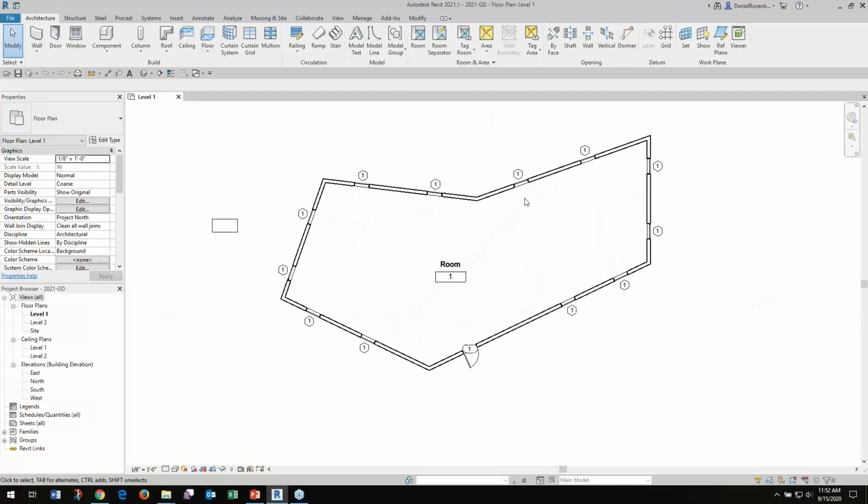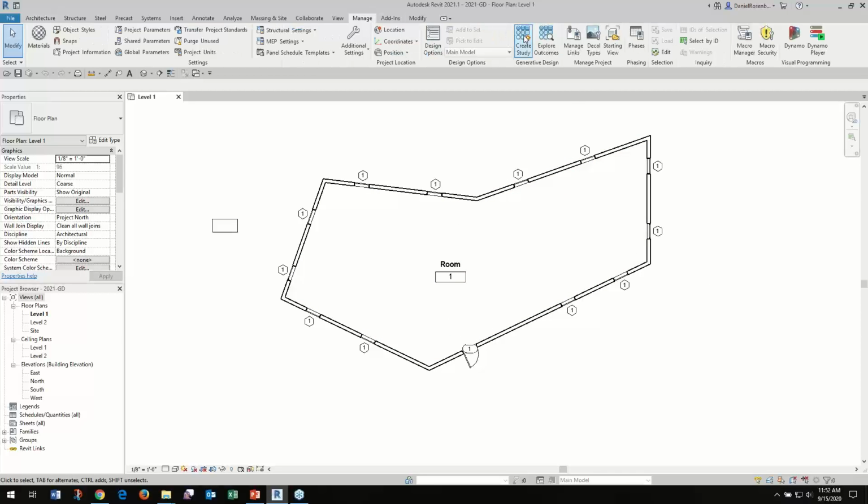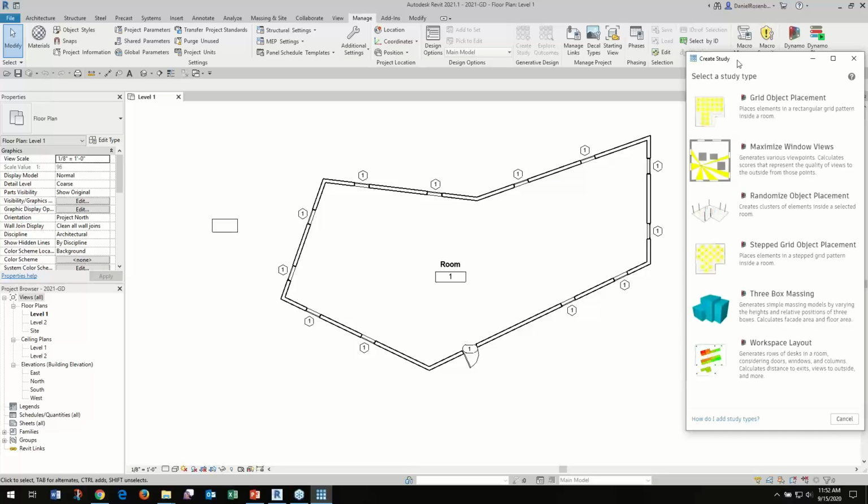So I've got my file here, click create study. So I'll just let this run so you can kind of watch it work in the background a little bit.